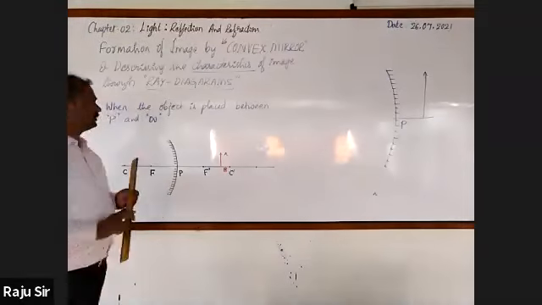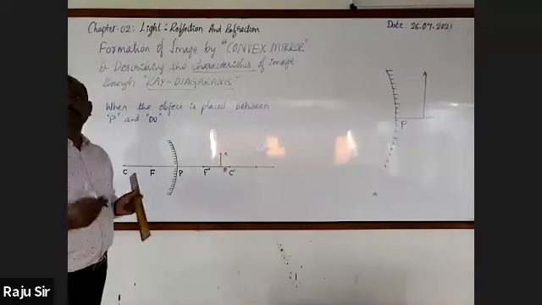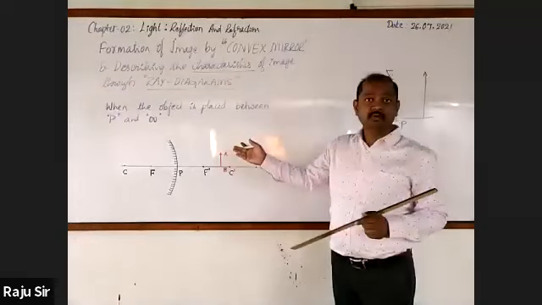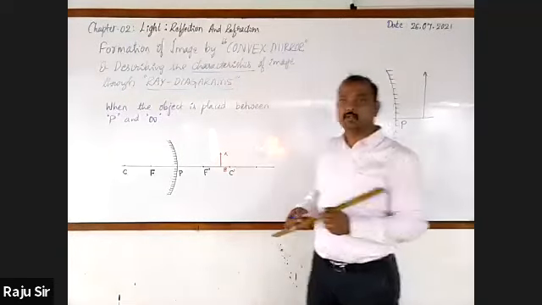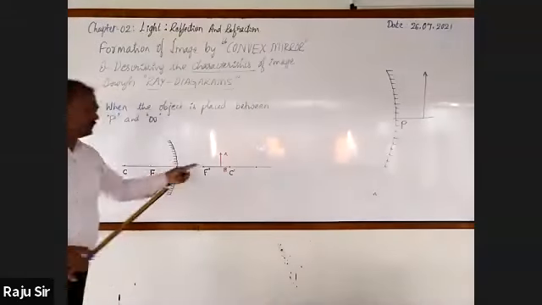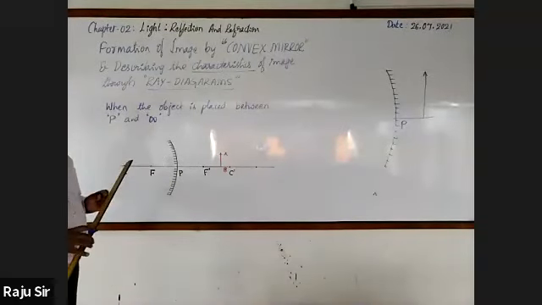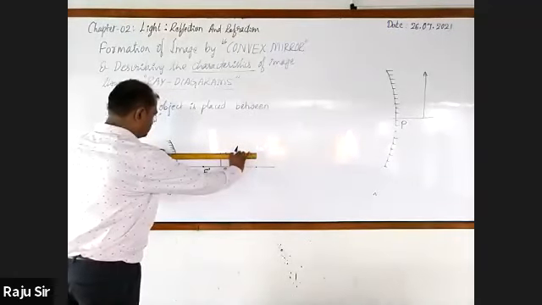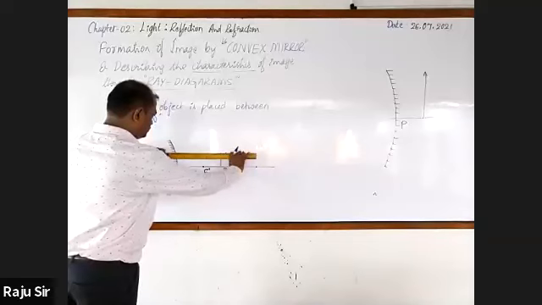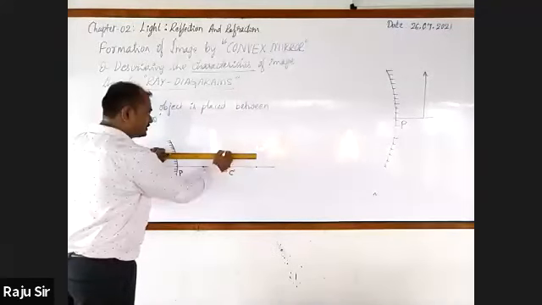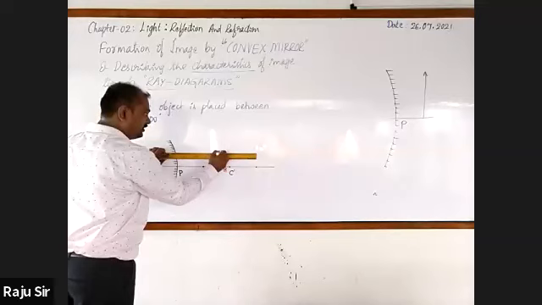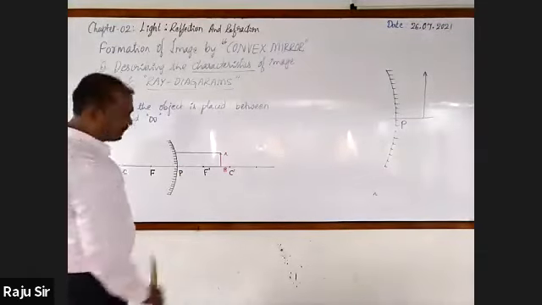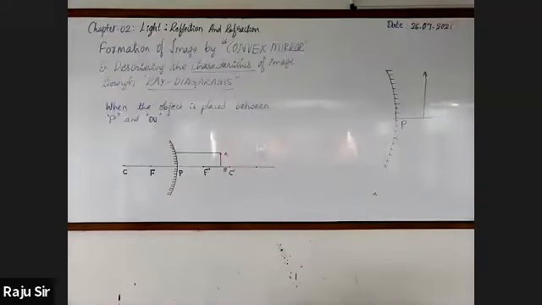Next. Tell that. What is the first ray? Parallel to the principal axis, passes through focus. A ray of light coming from the object is incident on the mirror parallel to the principal axis. So here I go. Don't draw like this because light is coming from the right side. So let us draw in this way. Is it parallel?